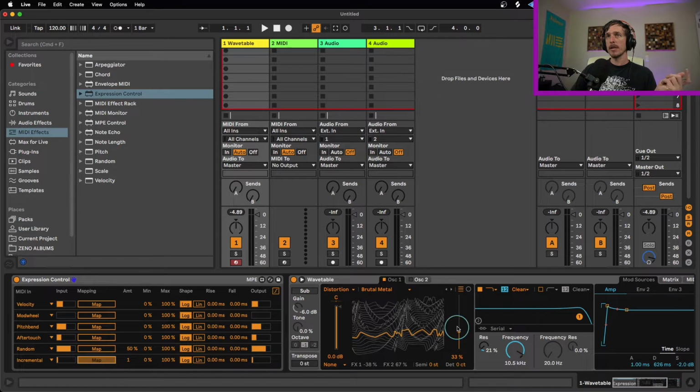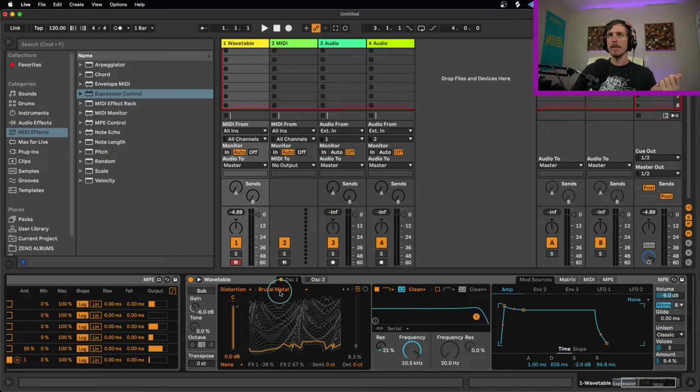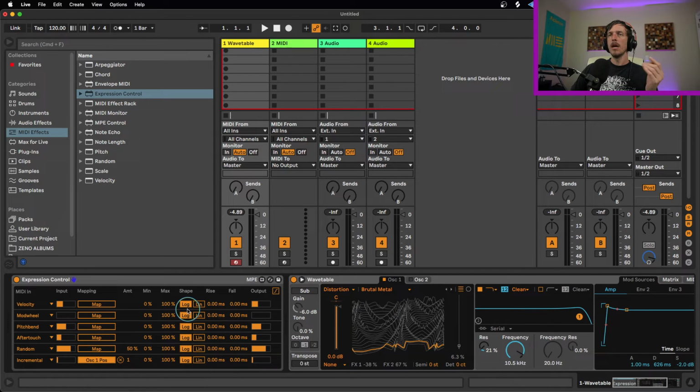So if I hit the map button here, and once again I map it to the wavetable position on my wavetable, and that's all I have really going on. I have the brutal metal wavetable here with a little bit of unison, but that's it. So now each time I play a different note, it's moving up through my wavetable by 1, which, unless I'm playing lots of notes really fast, is not super interesting. So what I'm going to do here is change the amount to be a larger number. So now each time I play a new MIDI note, it's going to move the value of my wavetable up by 11.